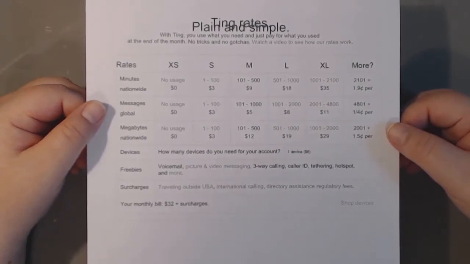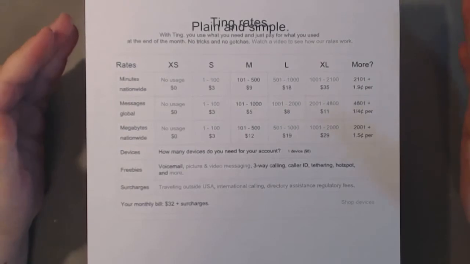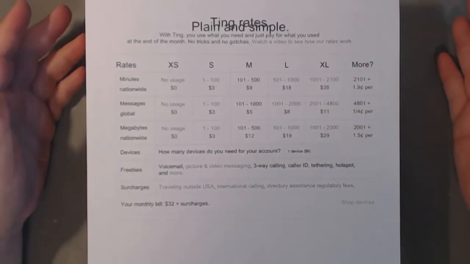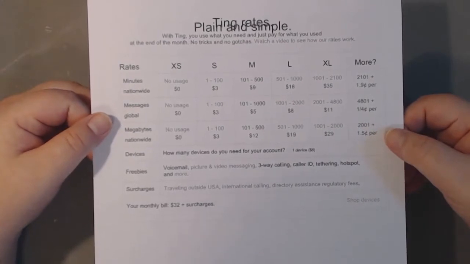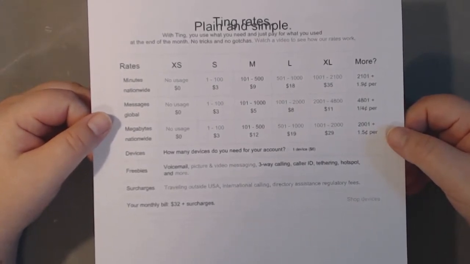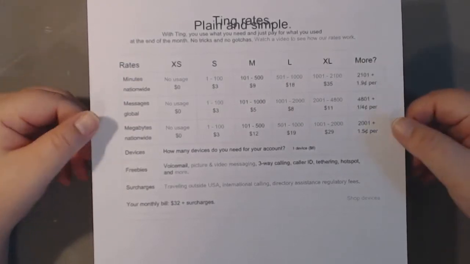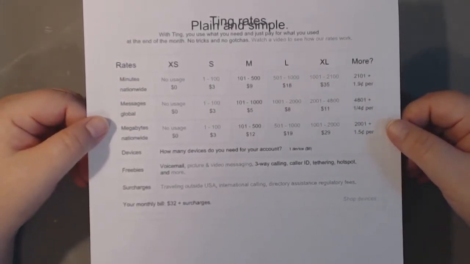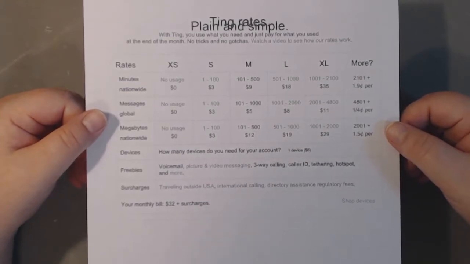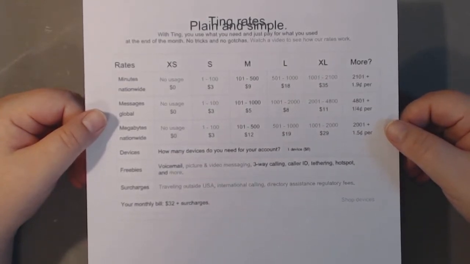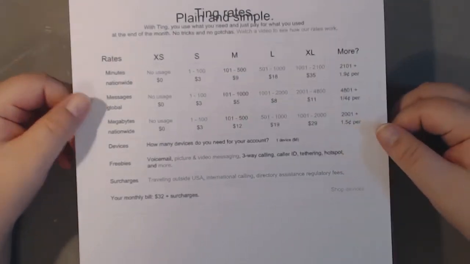They switched us over to the brand new Framly plan, and that did save us probably $30 a month. But time was ticking, and we were just sick of our bill being so much again. We had our phones paid off, so that wasn't an issue, but since we were on Sprint, we can't switch our iPhones to a different carrier because that's the way Sprint did it. So anyway, we were just trying to decide what to do to get our phone bill lower.